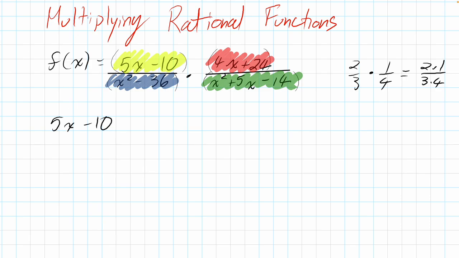5x minus 10. This is a linear question. I can common factor out 5. 5 comes outside the bracket, and it looks like I end up with x minus 2 because that's what each of those is. So in my f of x version, this now becomes 5 times x minus 2. Okay, so that's one set. I'll put it in yellow here. Oops, drew right through it.